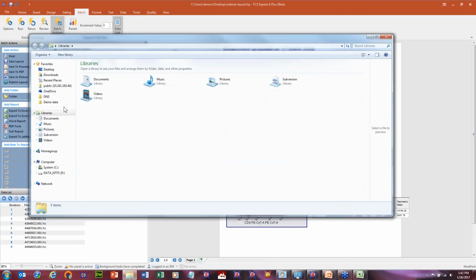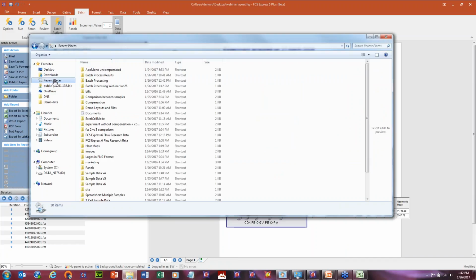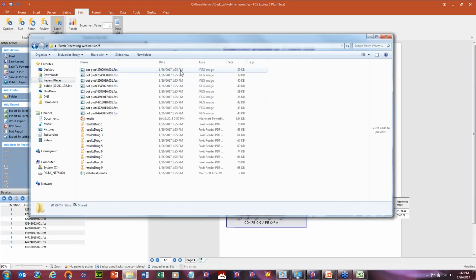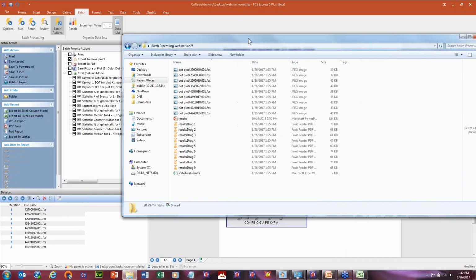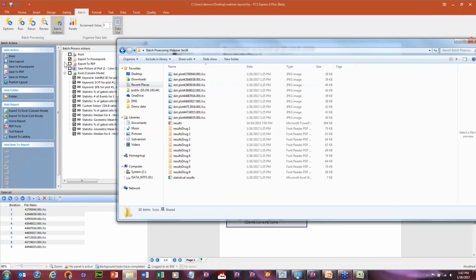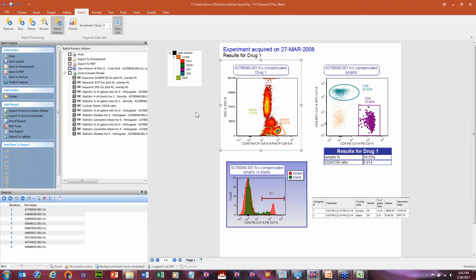So I can open up the recent places. Okay, and I won't actually open all of these, but they're all there as well. Actually, no, I unchecked the other ones, so we only generated the PowerPoint in that case, but you can overwrite those as well. I see a question: can we change the axes too in each iteration and replace gates? Yes, you absolutely can. During that pause, you can do whatever you want. You can add new text boxes, new plots. Yes.